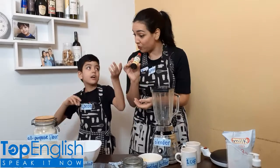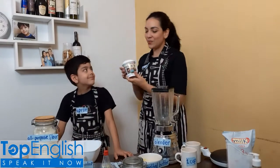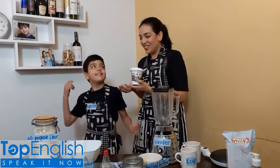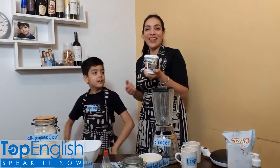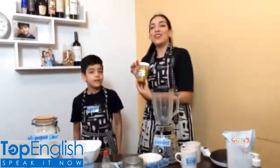And we can also use chocolate. Yes, chocolate chips also, or chocolate extract. Yeah, why not? This one, Elias? Louder, because it's a word in Spanish. Dulce de leche. Yes, this is a word in Spanish and in English. Dulce de leche, good job. I love this one.